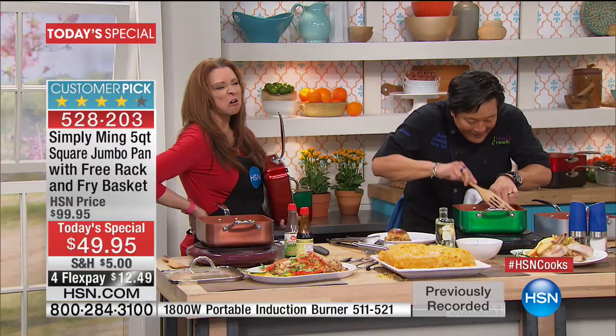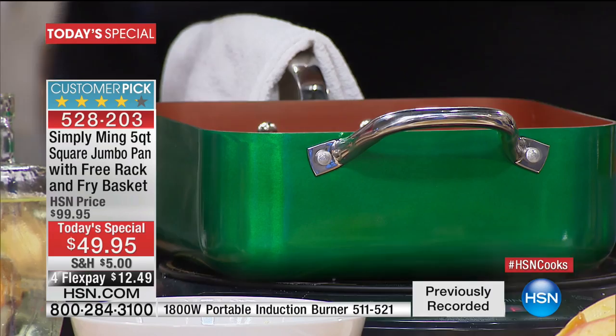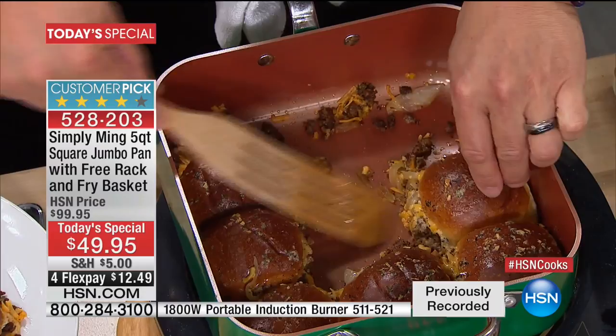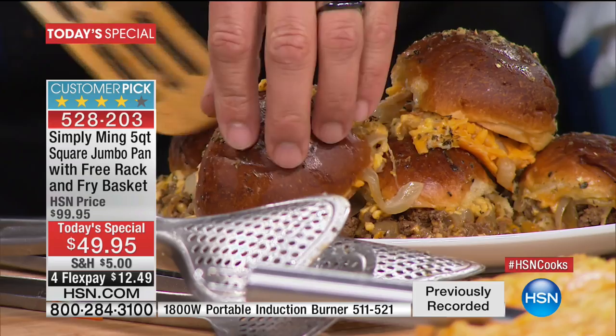Well, you know what? It's about moderation. But this is great because if you have your 5 kids coming over from baseball, to make 9 different sliders takes a lot of time and skill. Here you could do all 9 at once in one pan. That's terrific. And just stack them up like this. I came from Dayton, Ohio. We had a lot of White Castle growing up. And this is better. I don't work for White Castle, guys, just for the record. I'm not getting any endorsements.